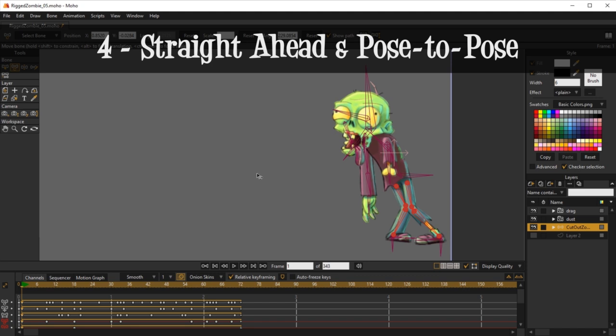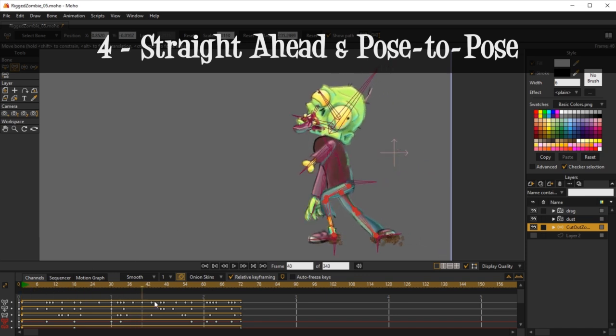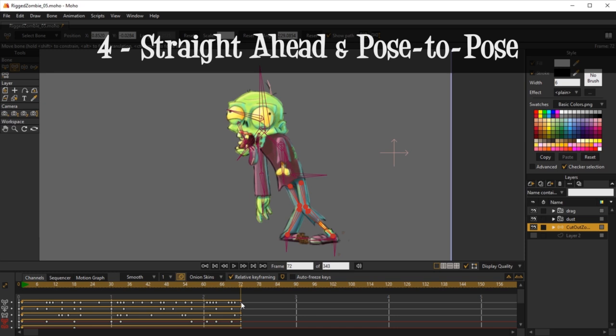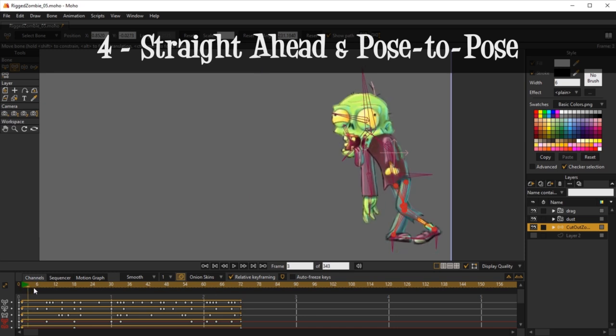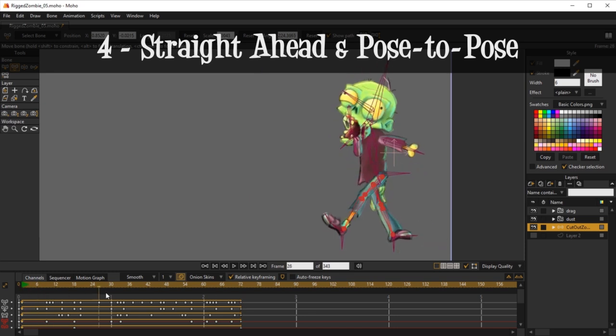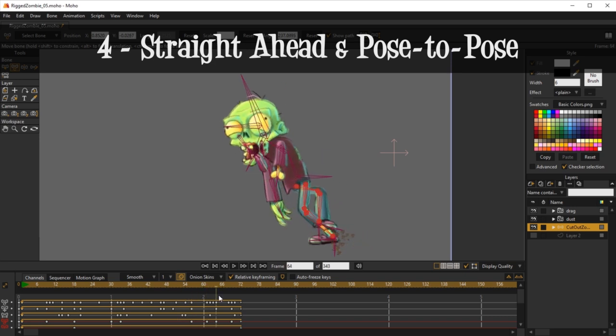Straight ahead animation is when you start with a single pose, this one, and then you animate from beginning to end, doing that animation as you feel like it. As you move along in order, you will do it. Usually, this doesn't yield the best results.